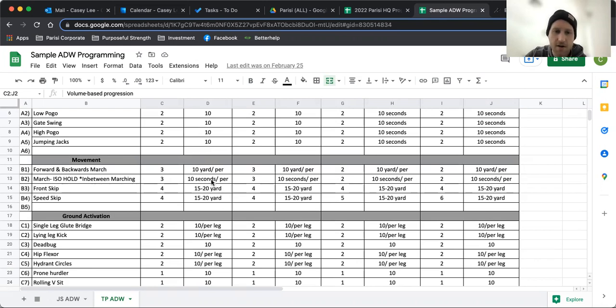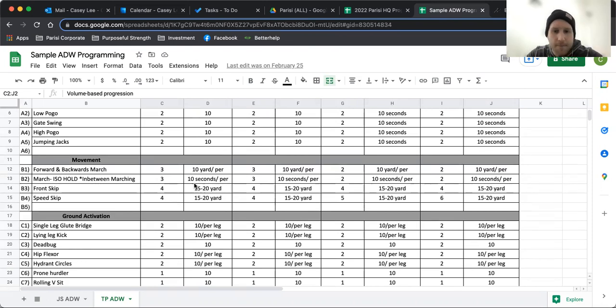You'll see our yardage increases a touch, just a touch. And that's because on these speed skips and front skips, the actual locomotion, you have some propulsion. And if it was 10 yards, you could do it, but you probably are going to have some horizontal coverage there. So we add the distance so that we can get a little bit more reps in. Could you program this off of reps? Sure. You could program it off anything, time, whatever, but the barrier constraint is probably going to be the practical approach here.